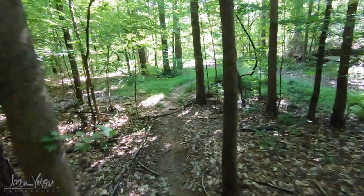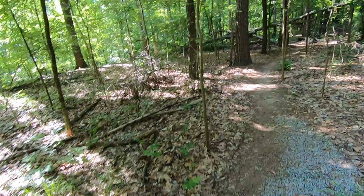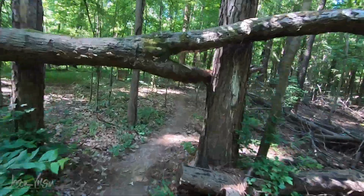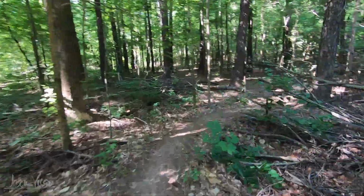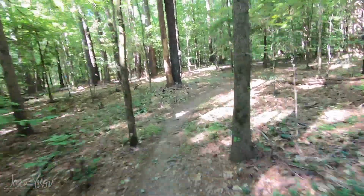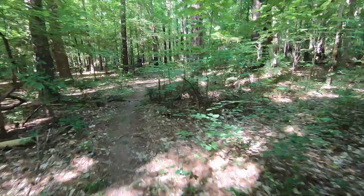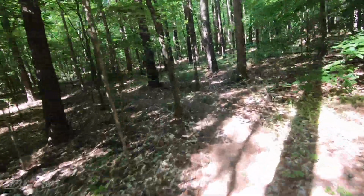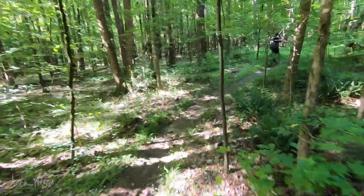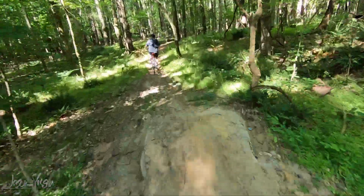And you can actually kind of see it. I don't know if it's really that obvious now, but sometimes in the footage I have here, you can see that there's people riding by and you can kind of see the main trail again. You can see that a lot of this trail is maintained. Anytime logs fall across the path, somebody comes along and cuts the trees up. Here's my buddy again. I'm starting to catch up to him now, and I really wanted it, so I started pushing a little harder. You can see the trail's pretty well worn, and here's a nice little hump.